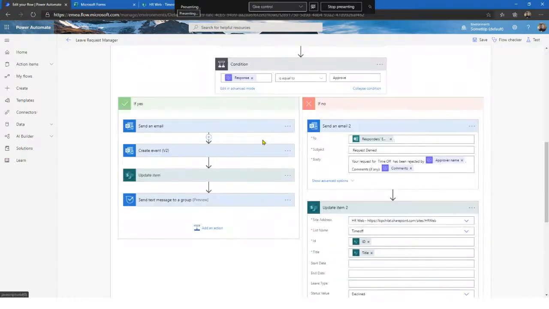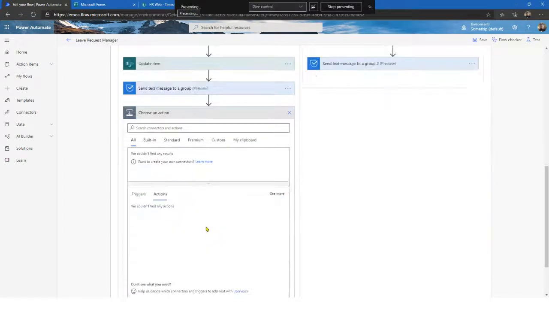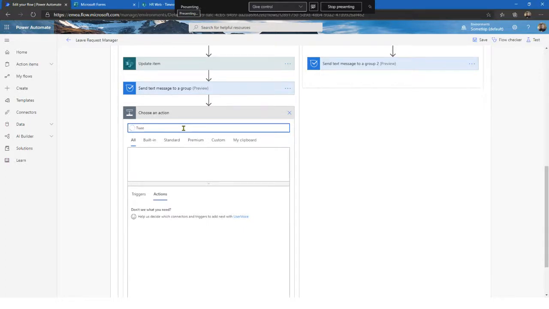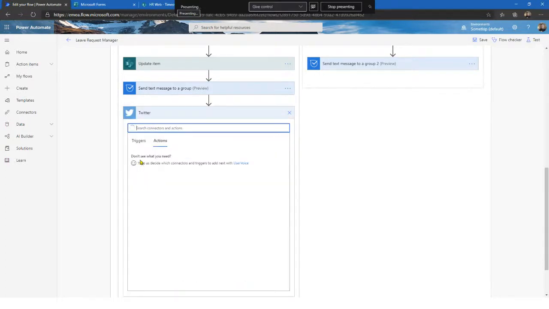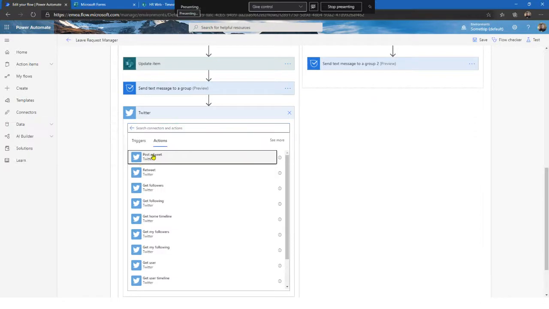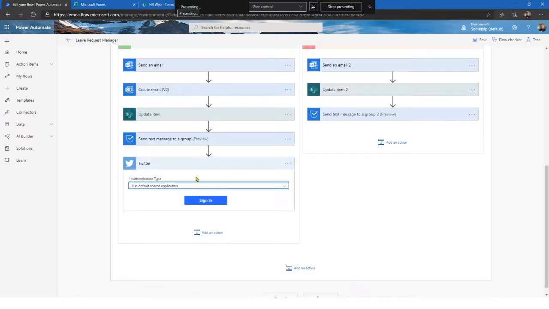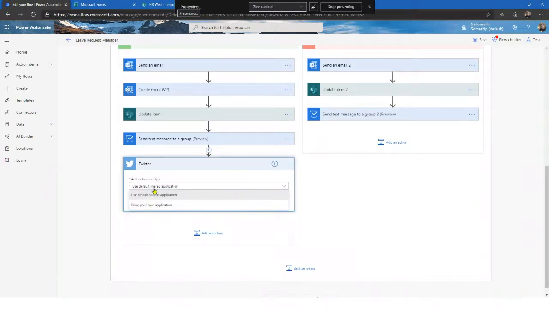Now I can go ham and add other interesting things here. Let's just say I want to put out a tweet that says this person is going on leave. Now, the beauty about this is I don't have to understand what the Twitter API looks like.